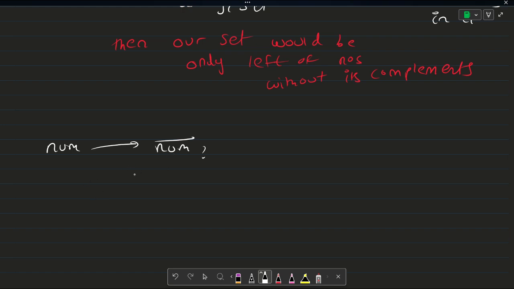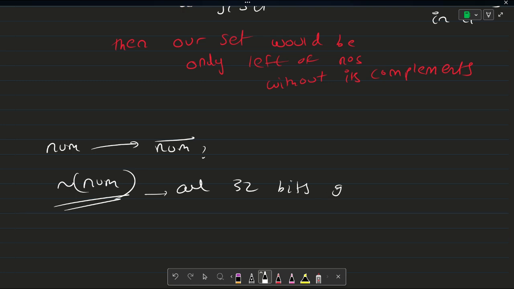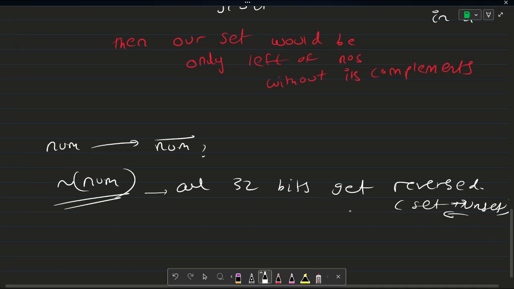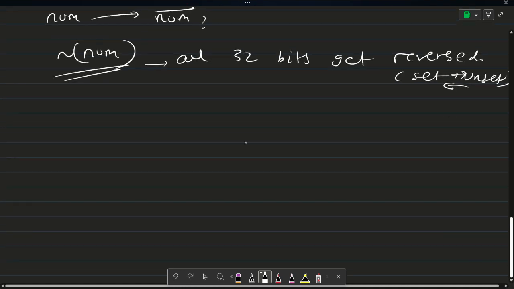One is what I have done in my implementation: I have taken the NOT of the number, so all 32 bits get reversed, or say set to unset and vice versa. Now what I want is my 32nd bit to not change, right?